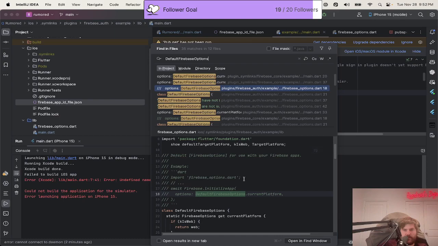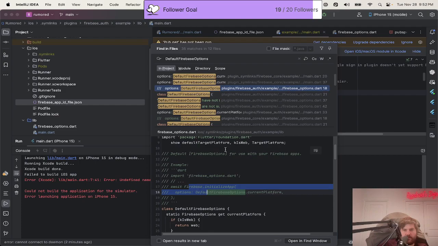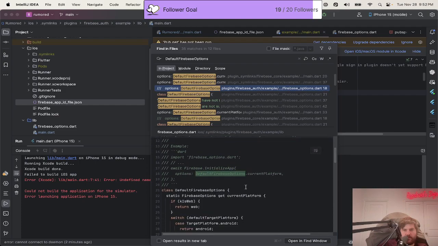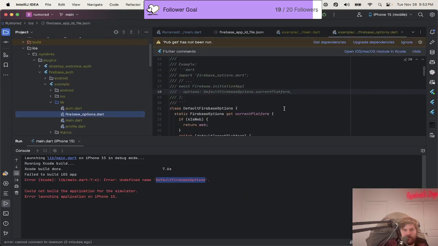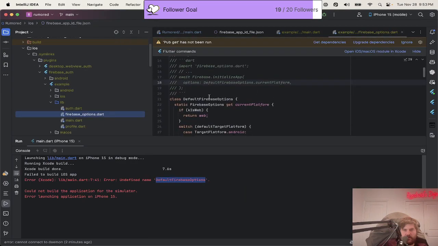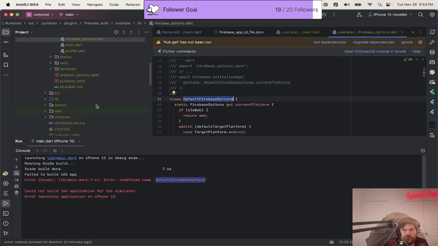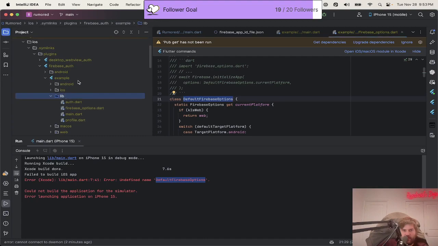Import Firebase auth, a Firebase options start. I mean, it's right here. It is a build file, but it's in lib.